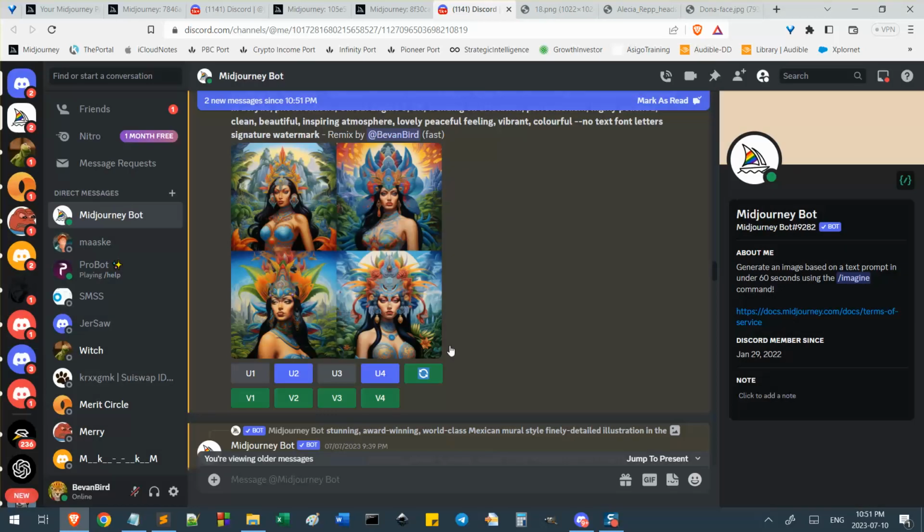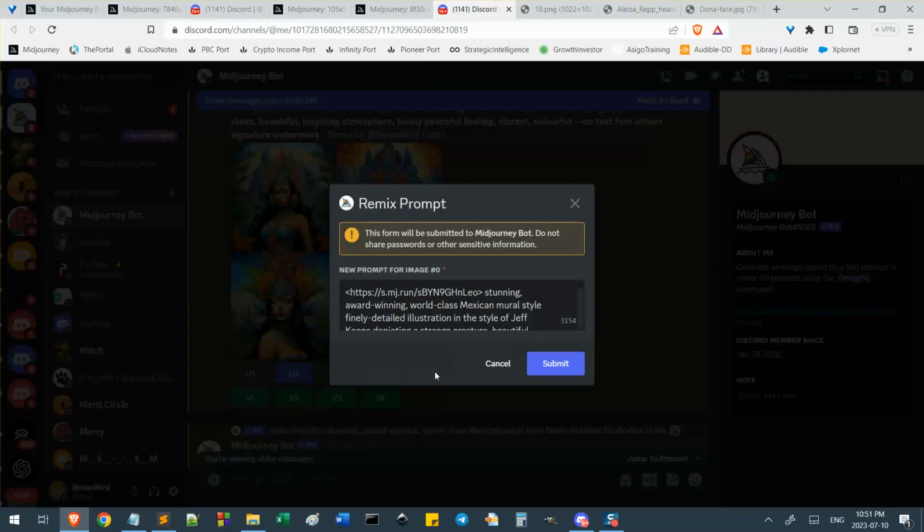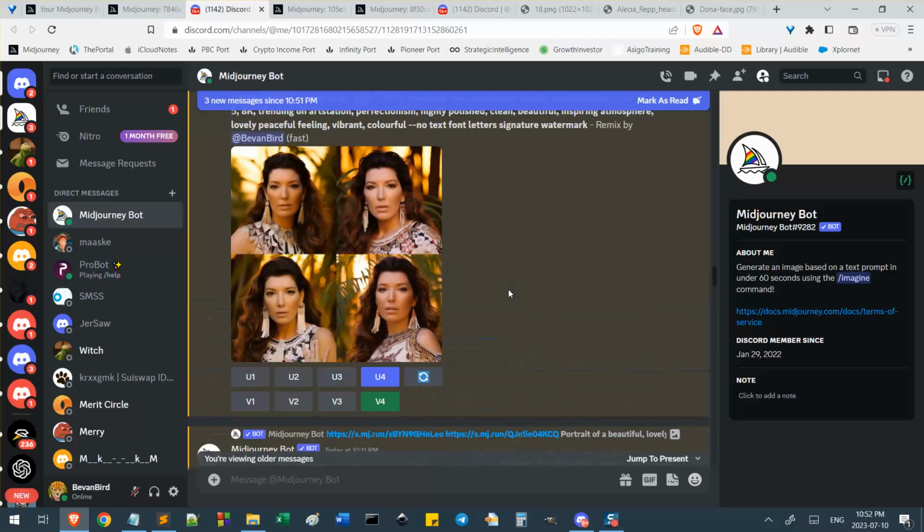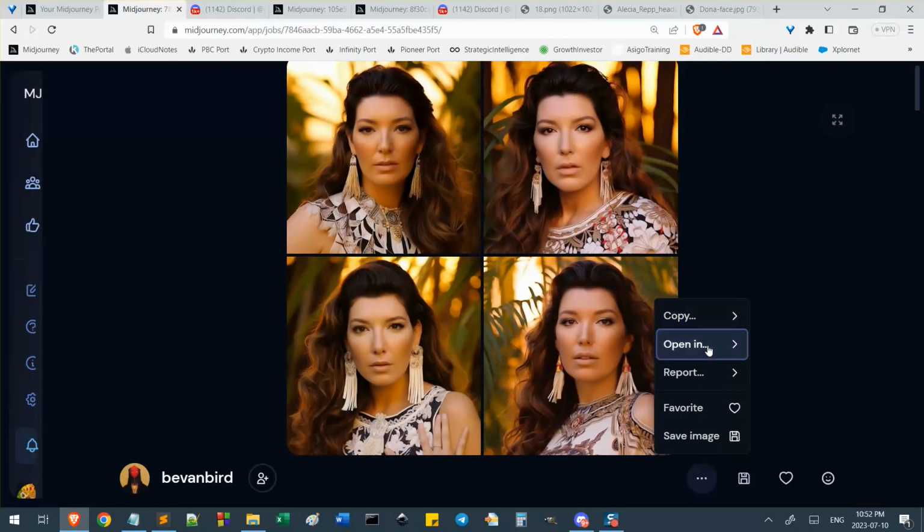See, it's in remix mode, so we can change the prompt when we do a variation or remix. And if we don't change the prompt, it's just running it the same way that it was before. So it's not really remixing it, it's just re-rolling. Okay, so here we go. This is that post, right? Open in Discord.